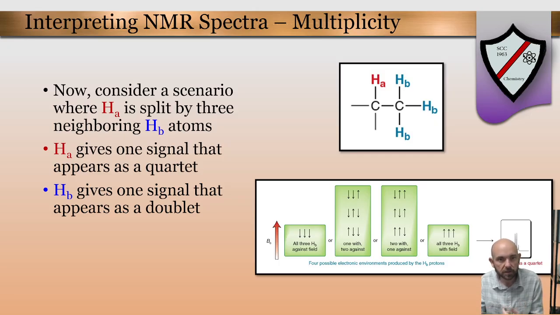It's important to note that in this scenario, maybe it'd be better if we went ahead and wrote these out. We have R's here, so there are no hydrogens in those positions. That means each of the HB protons would give one signal as well. They're all chemically equivalent, so we would only see one signal from those three protons. Those three protons have one chemically equivalent neighbor, so they would give us a doublet, as their one signal would be split into two peaks. Since they have the one neighbor, we would see a doublet peak from that set of protons.